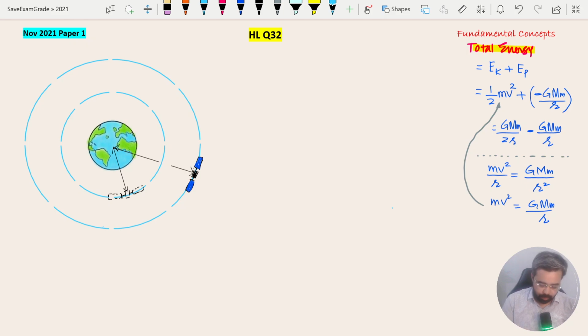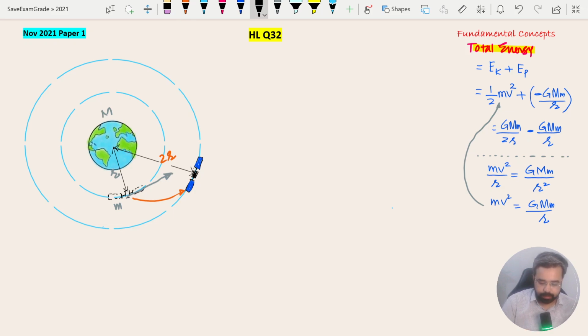A satellite of mass m is orbiting around a planet of mass capital M. Let's say this is Earth, and this satellite was at a distance of r and it is orbiting around the Earth with a large speed in this orbit. If this satellite has to move into the other orbit like this, in which the distance from the center of the planet is 2r, then in this question you have to find out how much work is needed to move it into the orbit where the distance is doubled.